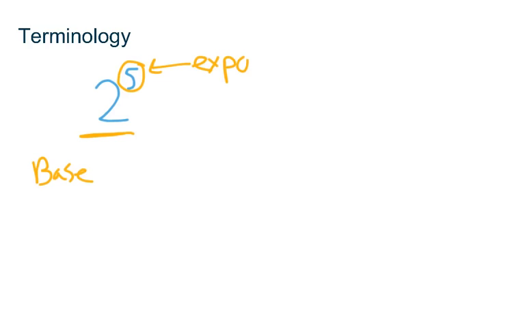Now, let's get into the terminology here. So we just looked at something like 2 to the 5th. Well, there are some things that we need to be familiar with. The 2, that is what we would call the base. The 5, that's called the exponent. And the exponent, the way it's written, it's got to be a small number kind of hovering above the other number. And again, what this tells us is how many times we're multiplying the base over. Now, the whole thing is considered the power.